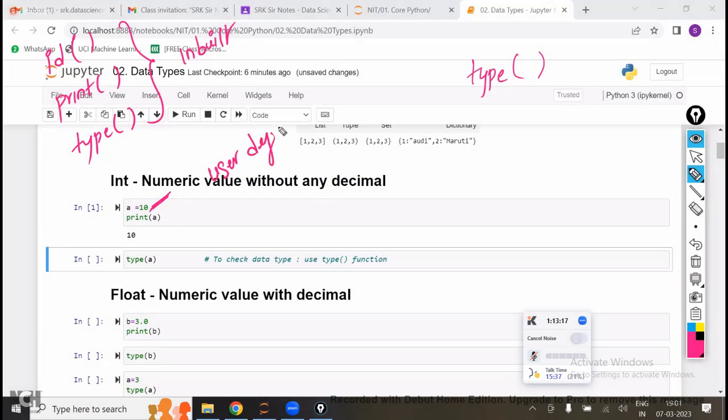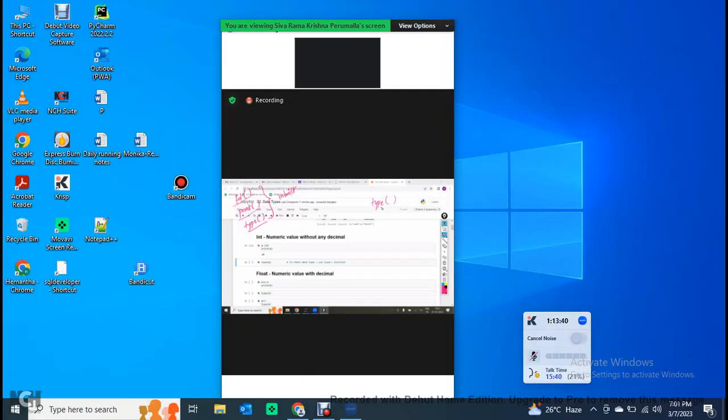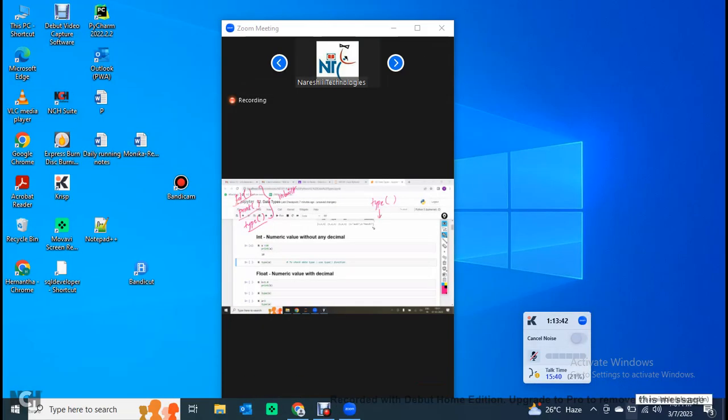Creating is nothing but defining. User defined functions means the user has created those functions as per his requirement. Whereas inbuilt means they are already integrated within Python. So id is an inbuilt function, print is an inbuilt function, and type is also an inbuilt function. The use of type is that it gives the output as the data type.